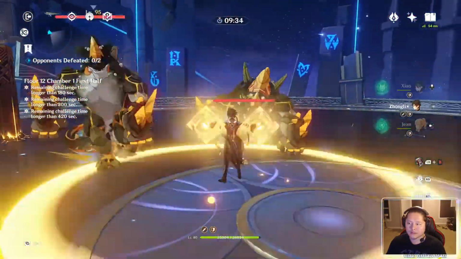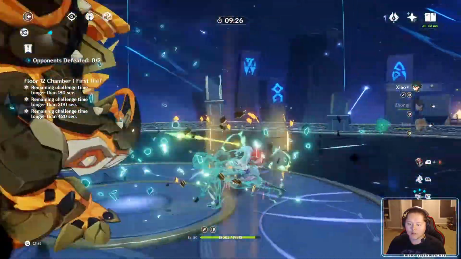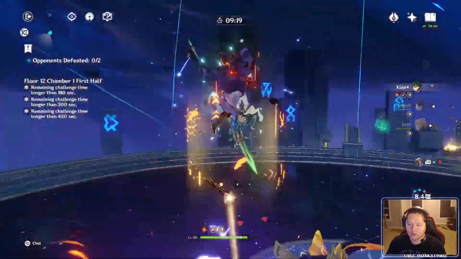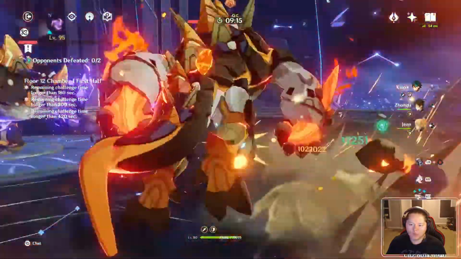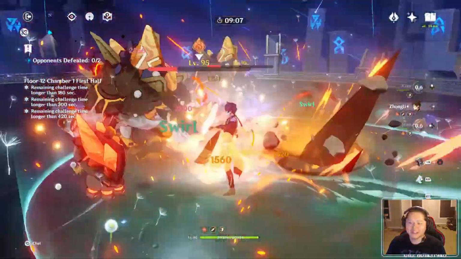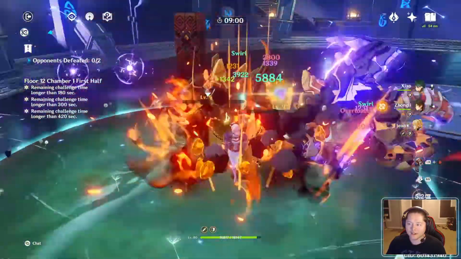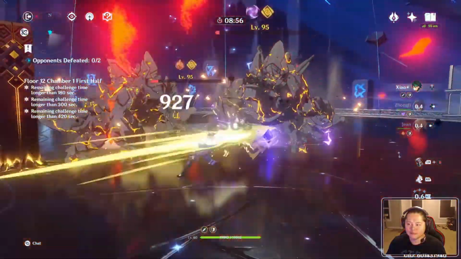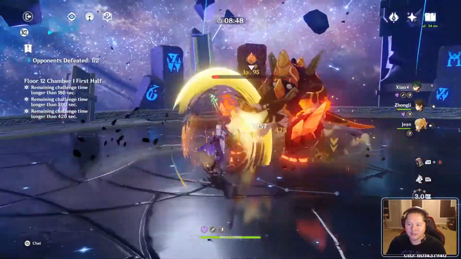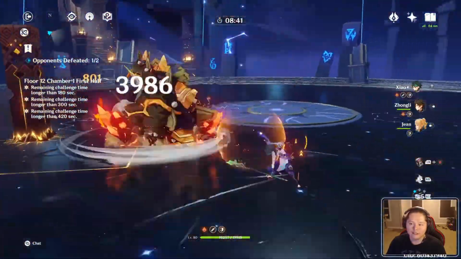Let's go another round of shield real quick. That almost went down. Get some back here. Go ahead and take him out. Send me flying. You just gotta love this shield. That's awesome. What a great character.